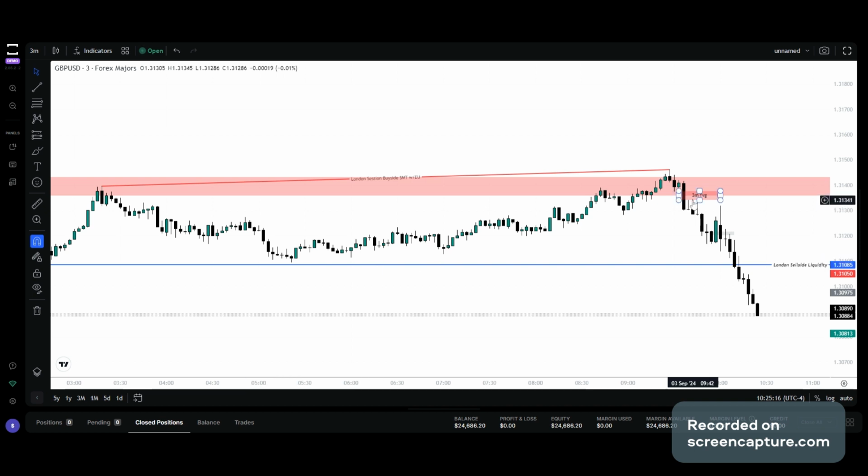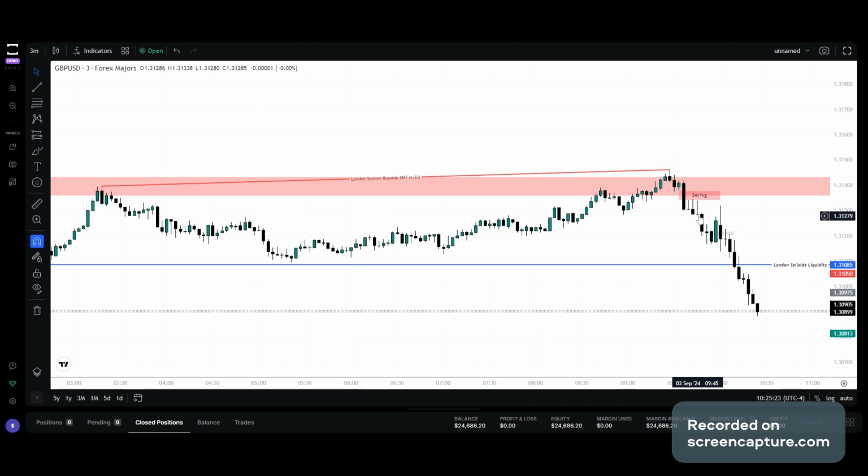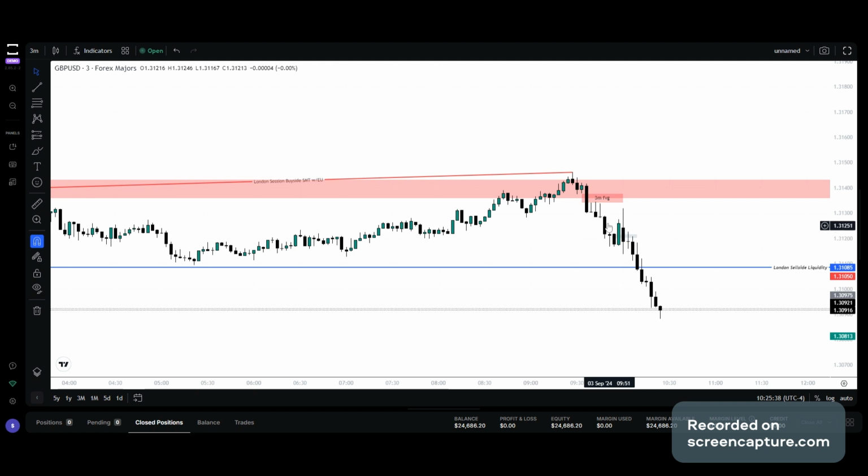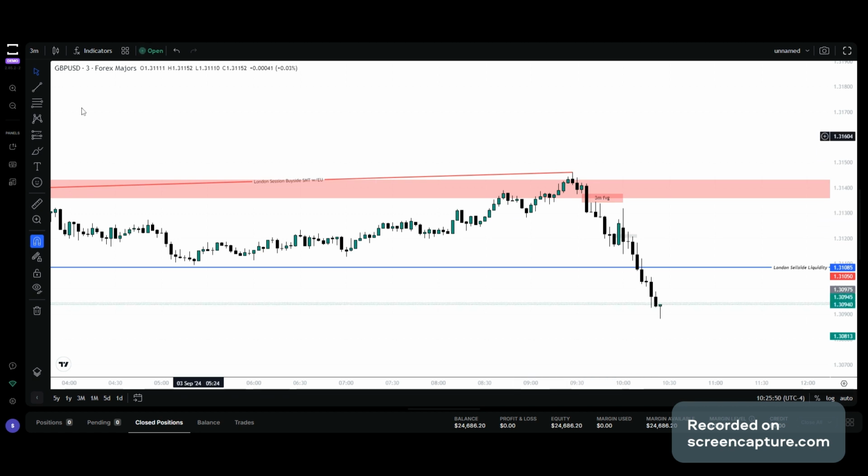I didn't get in short there because we also had a news event, high impact news event coming up at 9:45. And then there was another high impact news event that came out at 10. So I was waiting for both of those news events to come out to confirm my bearish bias. Okay. So then we had another displacement. Okay. After news came out at 9:45, left this fair value gap here. Wick. This huge wick did the damage, but the body, okay, and I'll draw this out here.